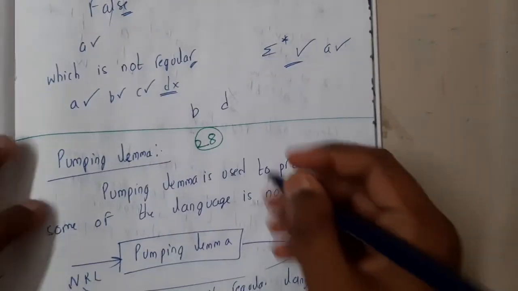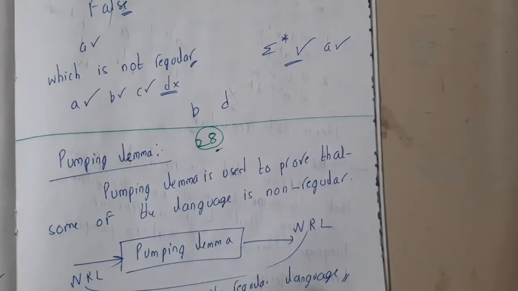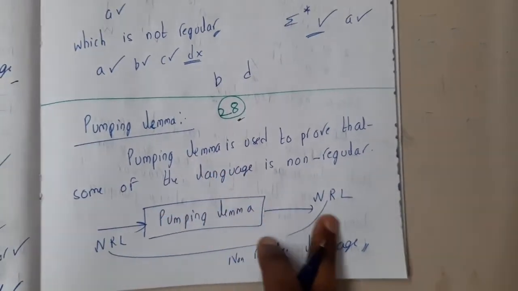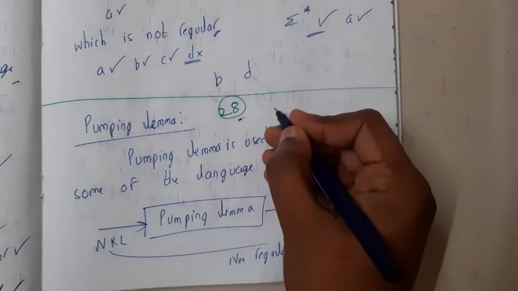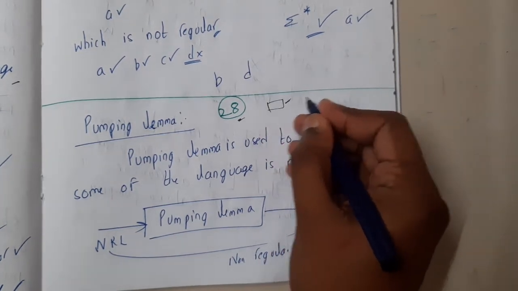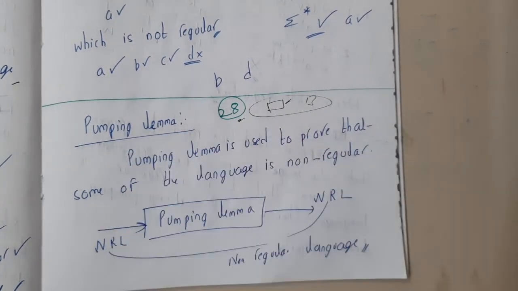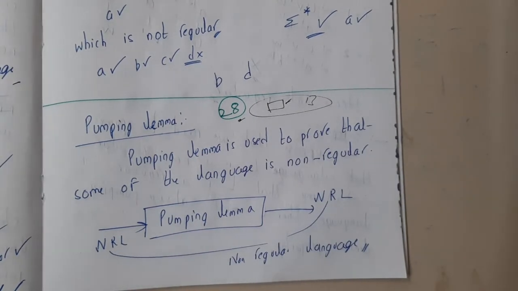So in the next lecture, we'll be discussing the last topic with respect to this, that is the pumping lemma, guys. The main reason why we study the pumping lemma is to prove that a particular language is non-regular. To prove that, we use the pumping lemma, guys. We'll be discussing the importance of the pumping lemma in the next lecture.